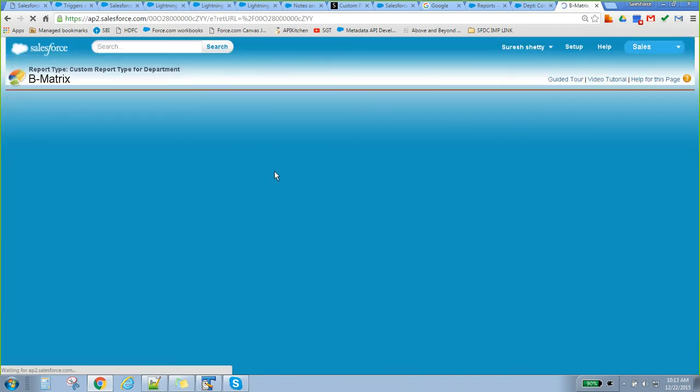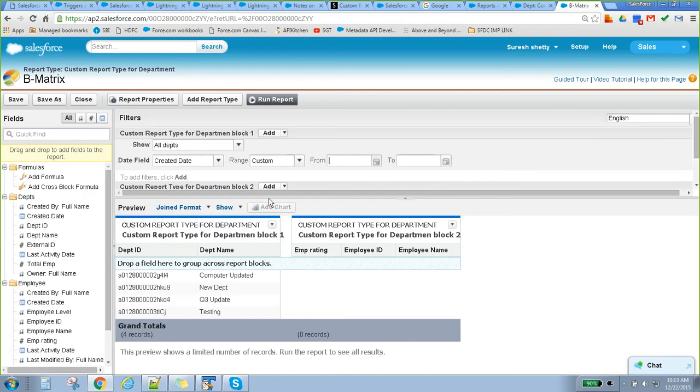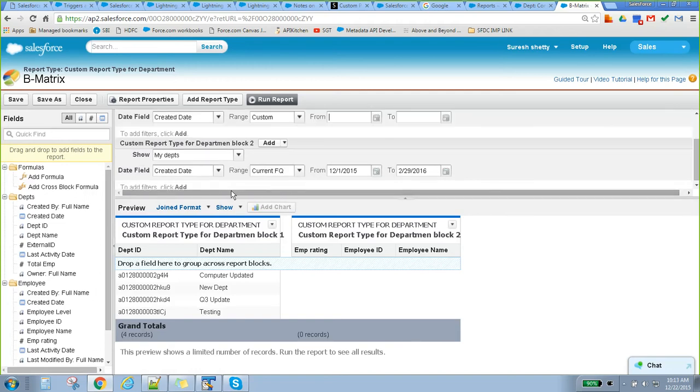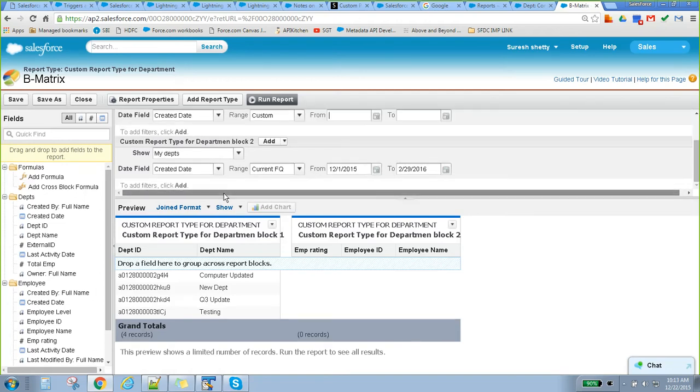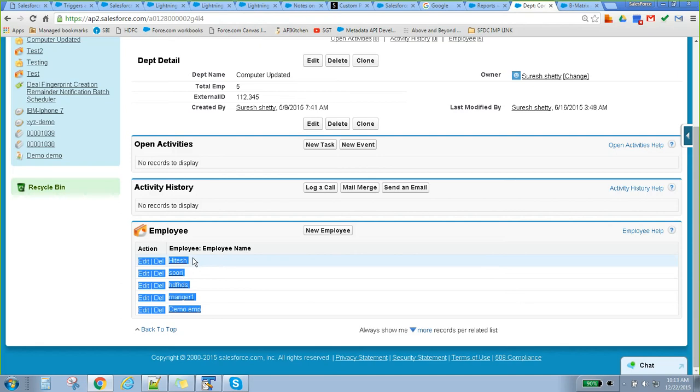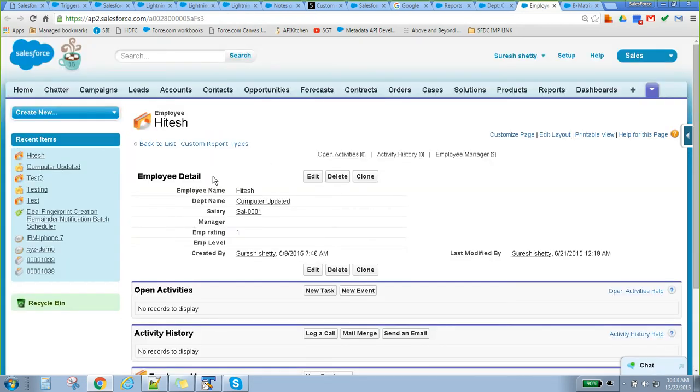Some of the employees have no employee rating, that field is blank.